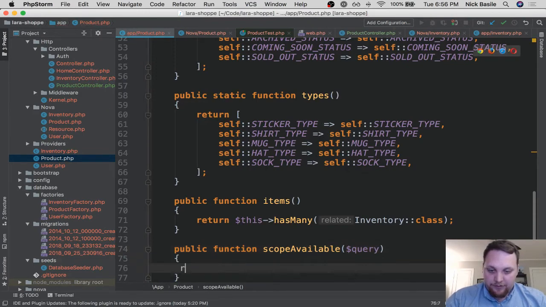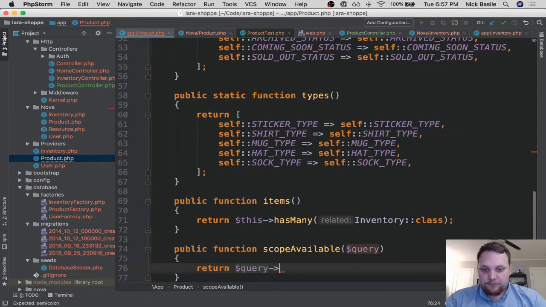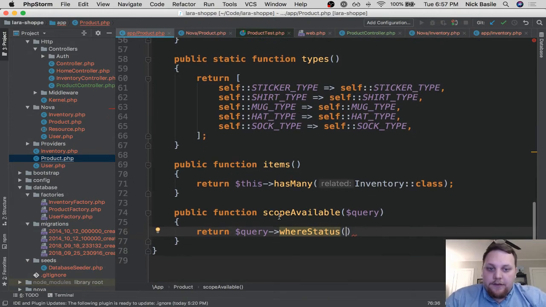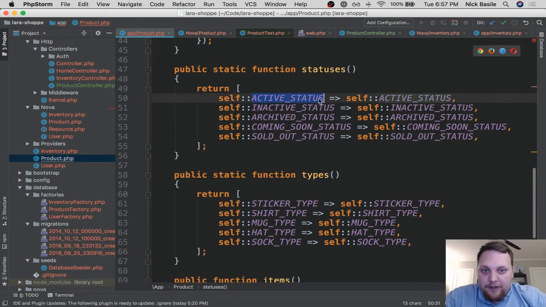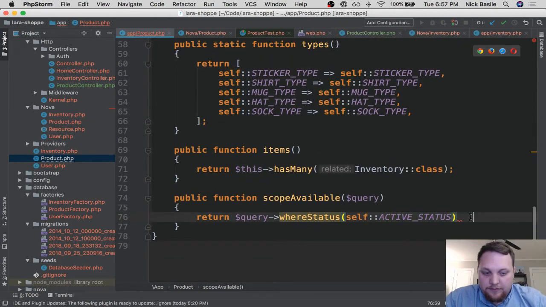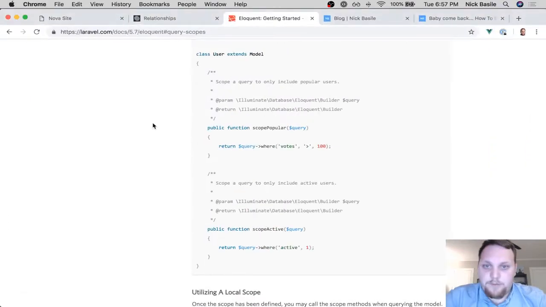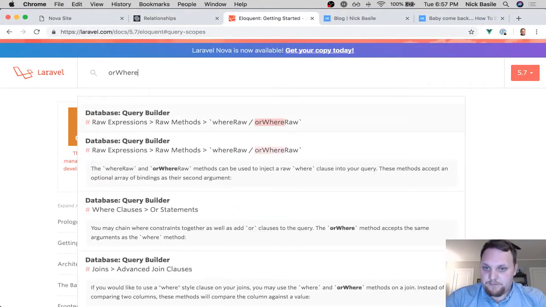So we're going to want to return... What are we looking for here? We're looking for where the status is equal to active status, so we can say that for sure. I wonder if we do or, I guess we do and. I don't remember if there's an and where. I know there's or where.